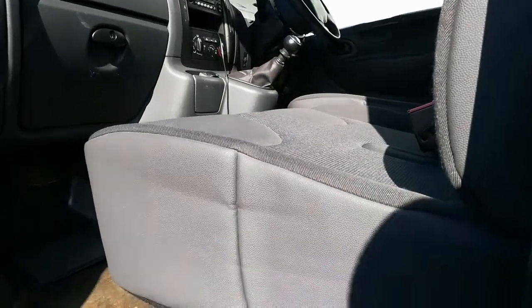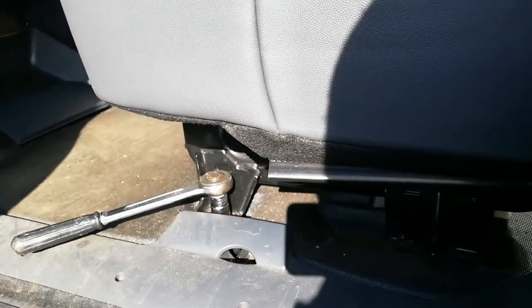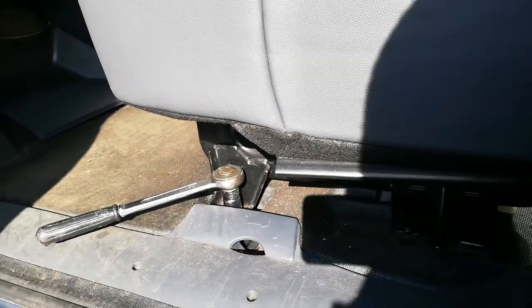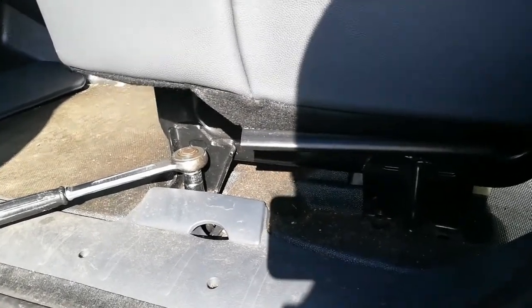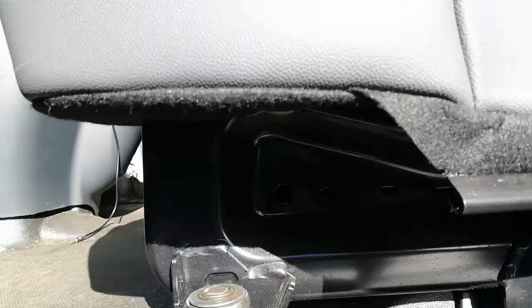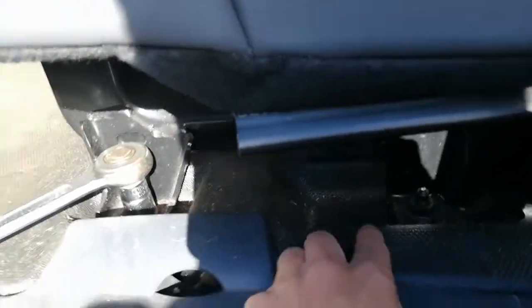We went and picked it up on our Welsh trip and this video is going to show us fitting not just it but also a swivel. By way of a slight spoiler, you can see that I'm sitting in that seat and it is swivelled. This is Erica's passenger seat - a double passenger seat - and I'm just trying to detach it from the vehicle. When I was previously removing the winch, I took out the driver's seat and had options as to which level I took it out, as there are three different layers to the driver's seat. This one we actually want to get the whole thing with frame out.